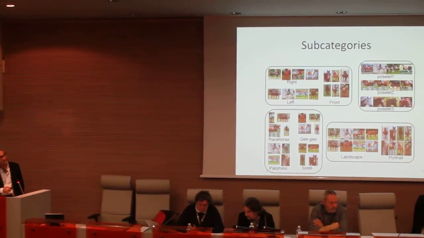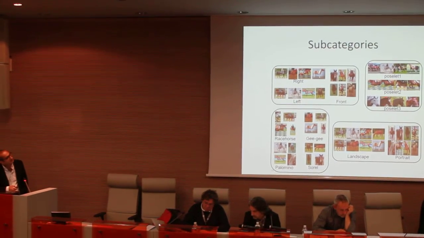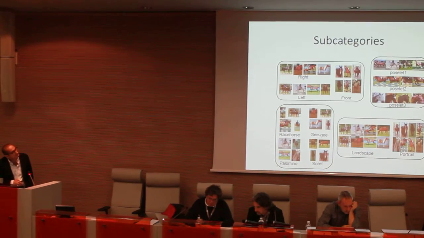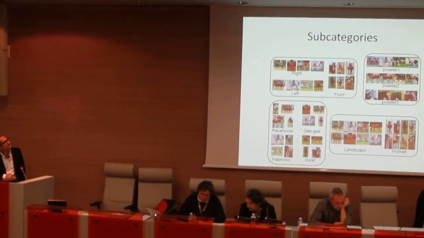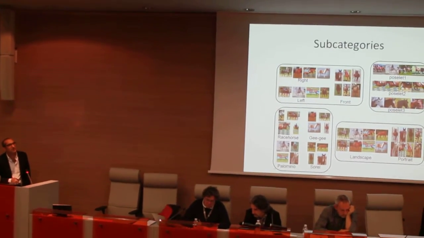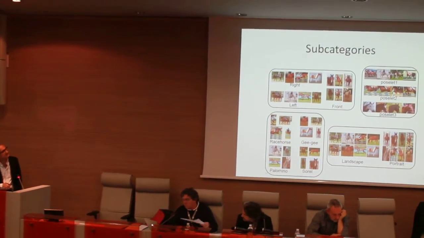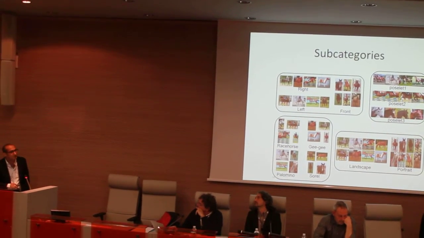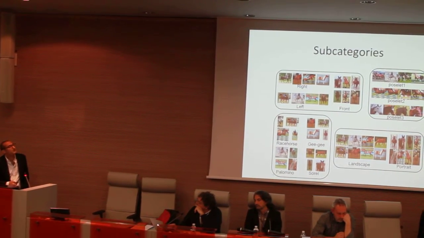Okay? But the question is, what is a good criterion for subcategorization? Different methods came up with different solutions for subcategorization, starting from viewpoint, pose, semantics, and so on. But most of the previous methods were based on human supervision, which is very costly because we need to run a human experiment to annotate the data. But in this thesis, we employed web supervision, which is available on the internet for free.